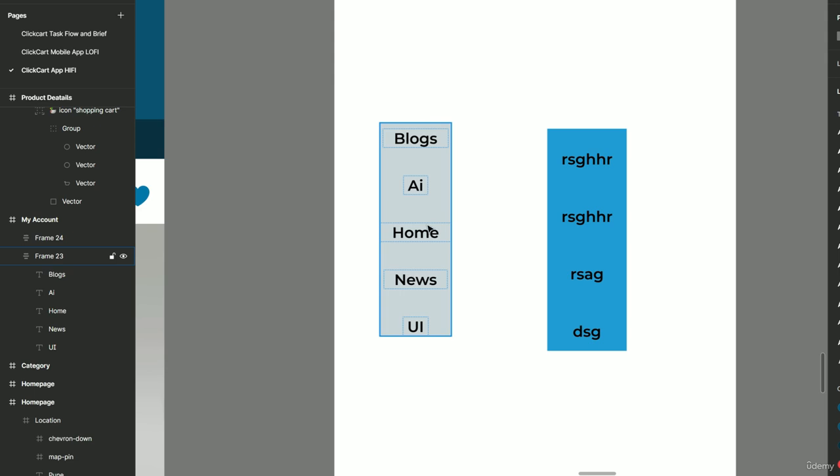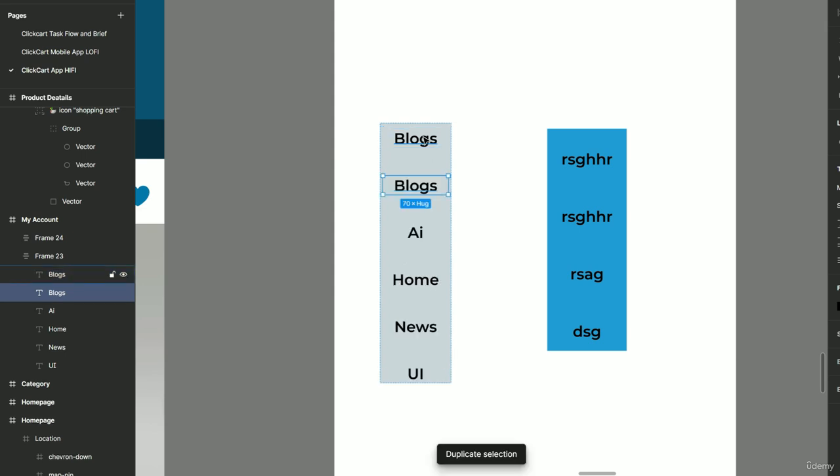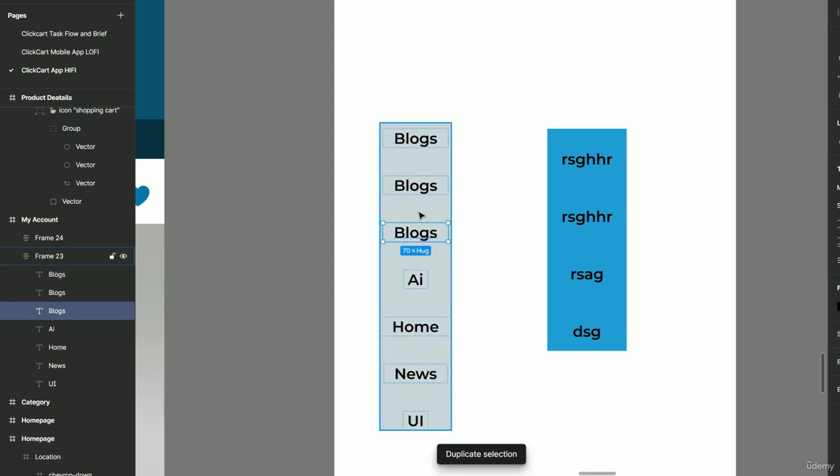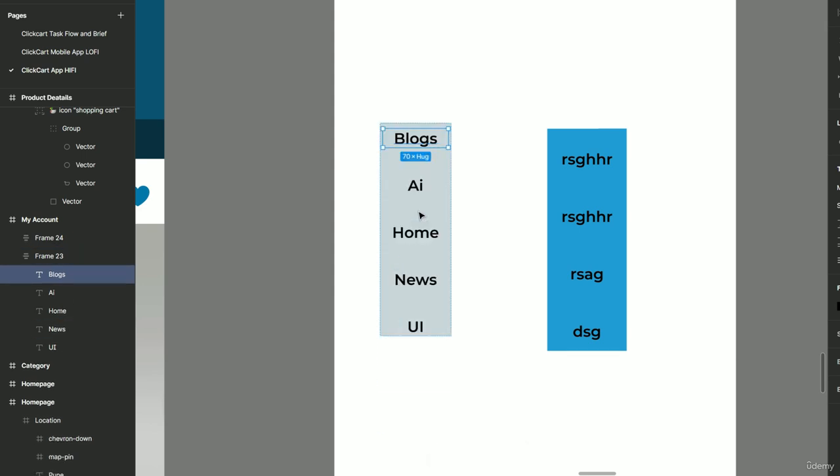Okay, so let's say you want to copy this item and paste it into this. You can do the simple thing, like pressing Ctrl D. The trick is simple, but people always get confused. We have to first go into the auto layout. After that, we have to go into the text. I double click, and after that I press Ctrl D. Then I can make a bunch of copies of that text like this.